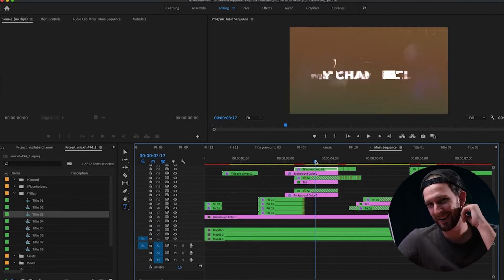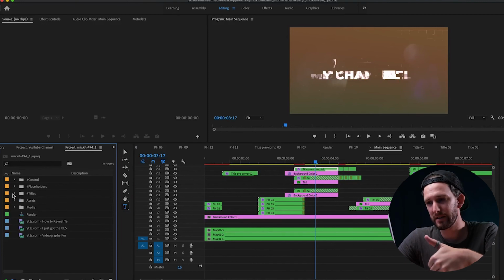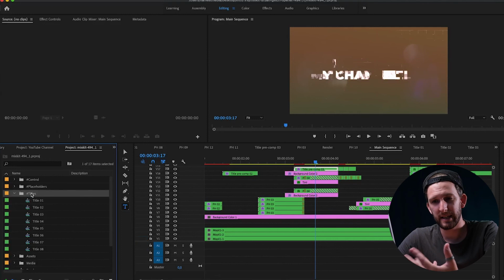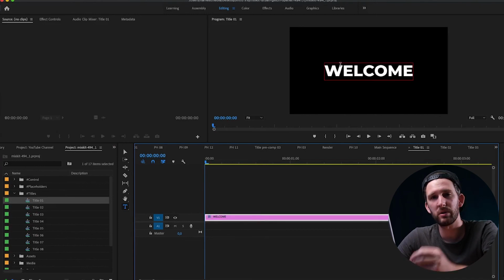It might look like a lot, it might look quite scary, but actually when you break it down, it's very, very easy. And all of these intro templates, they'll have a similar layout, they'll have a similar feeling. So the main things that you're going to change are the video files that you're going to add to it, as well as your titles. On the left, look for the folders that say titles. When you double click on them, it'll open up that file, and basically it's going to allow you to either change it or to drag your own video files into those certain sections.